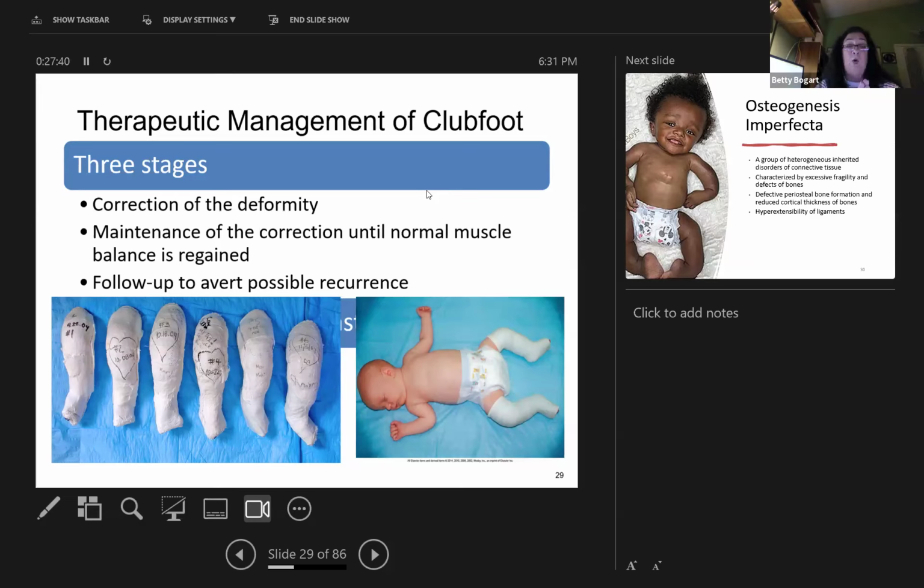Because we heal so quickly, that cast is changed weekly. You don't want it to go more than that. You want to get it up to where it needs to go. Like, look at this little picture here: 1, 2, 3, 4, 5, 6. This child had a cast on for 6 weeks to get their feet to where they needed to be. Remember, once they start to walk, they still need to be followed up with orthopedics or podiatrists because we want to make sure that the feet and the ankles stay where they need to be. But it's important to change the cast every week and get it on as soon as we can.